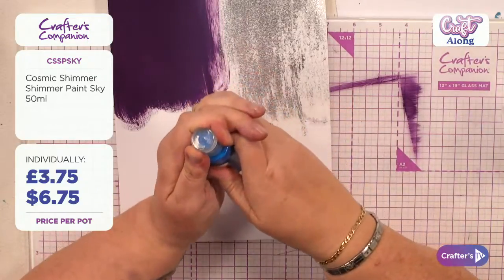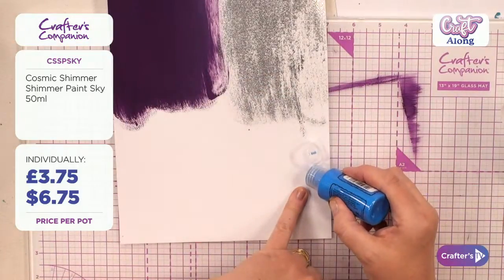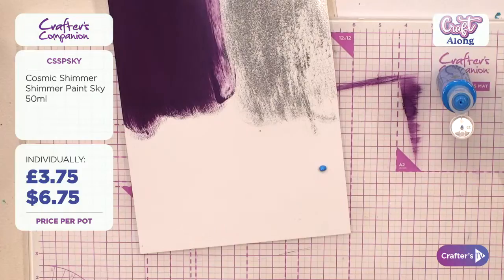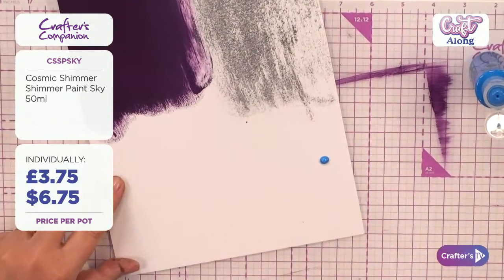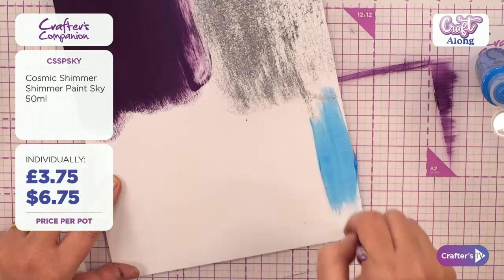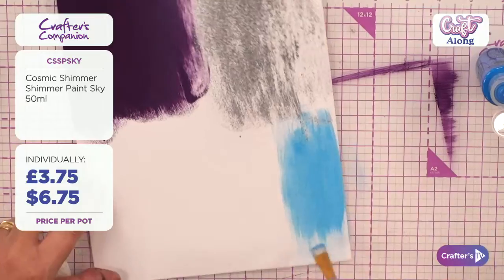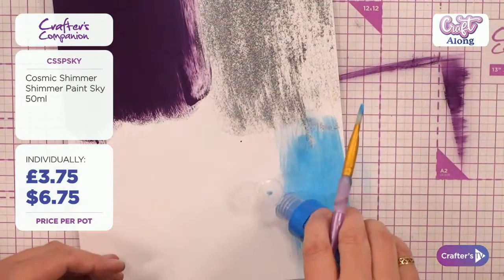So let me just see whether there's a little, we've got no cover in there. Let's just pop a little bit of this down, just to show you some of the colour. And again, you need so little of the actual paint. So let me just clean out my bigger brush there. That looks like a tiny amount. Is that pea-sized? Literally, even less. I bet even sweet corn, let alone peas, but just look. Wow, looks brilliant.